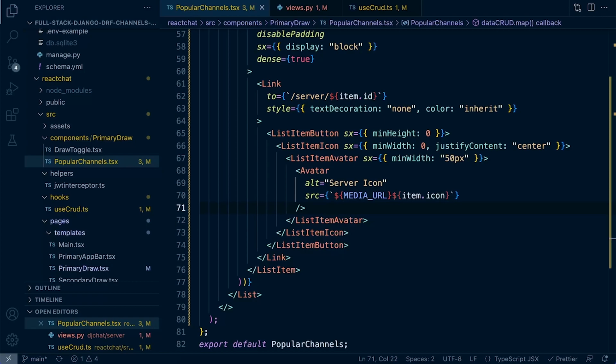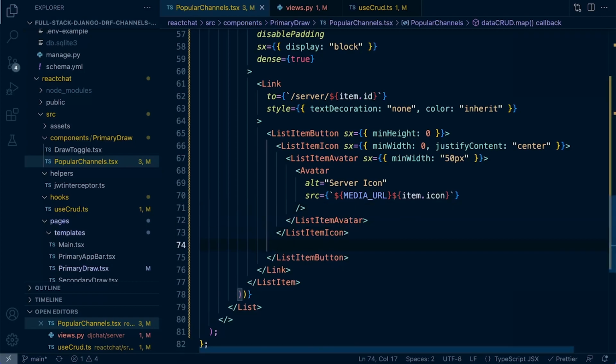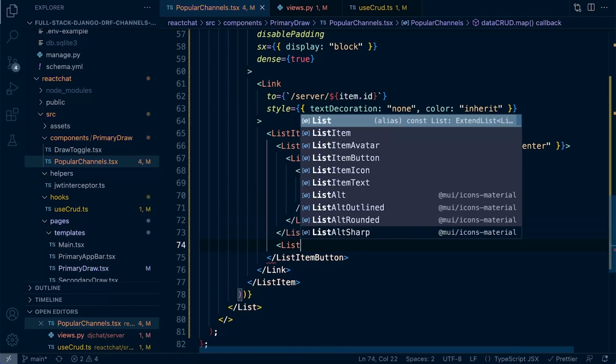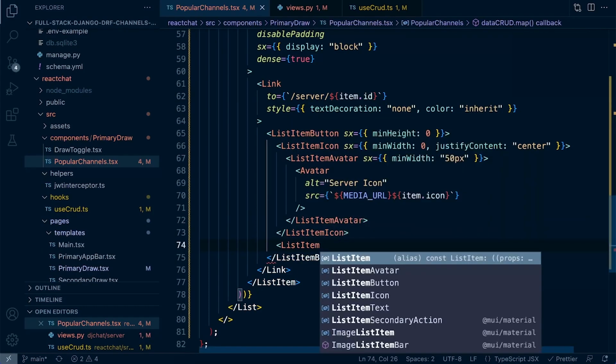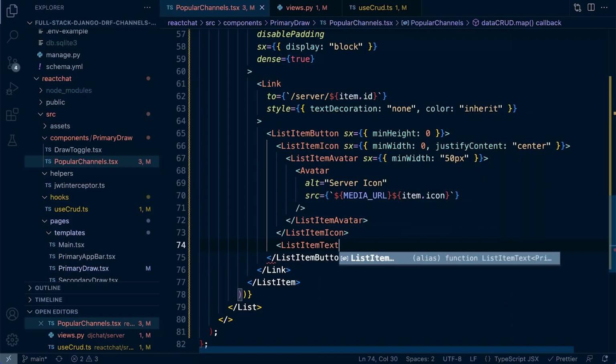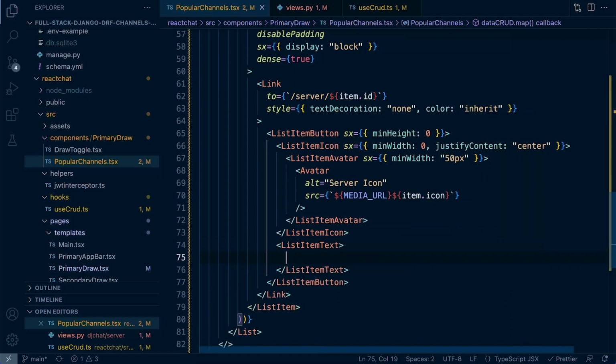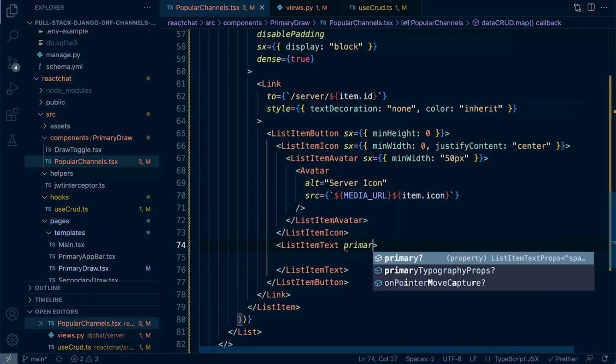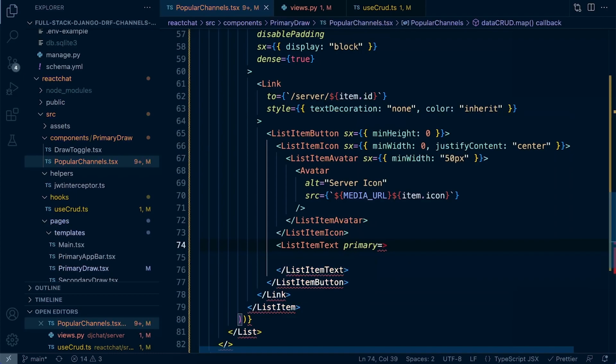Below the list item icon, next we want to create the text. The text is going to be list item text. In here, we're just going to supply a few things. First of all, we're going to need the primary text. That's the first line of text.